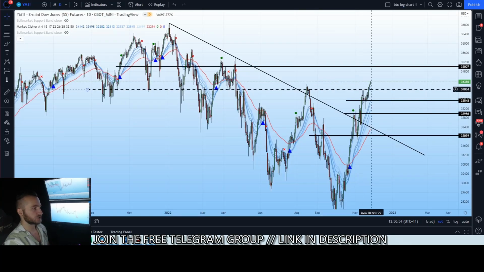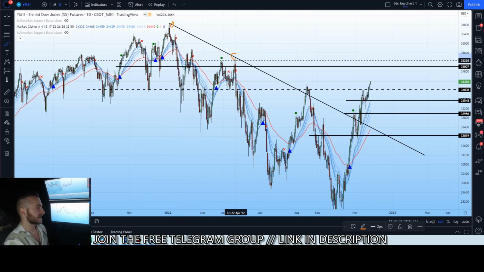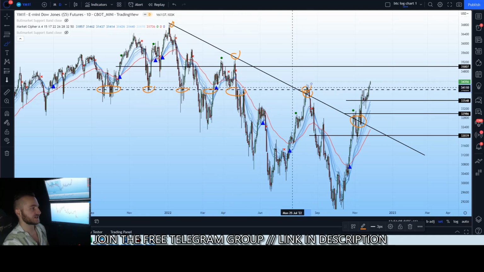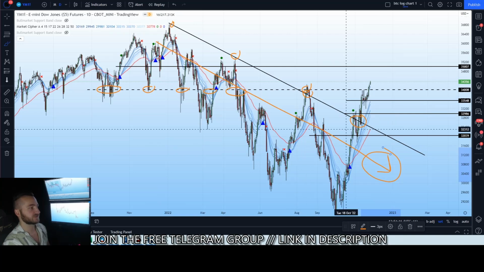We have pushed past the 34,000 level, a very key resistance level. As you can see, the diagonal over here was actually broken quite some time ago. But more importantly, this 34,000 level has been a horizontal resistance level for quite some time on the chart, as you can see over here. So we have broken through that. Technically, the Dow Jones has actually broken its downtrend. We have actually broken out of the bear market downtrend for the Dow Jones.